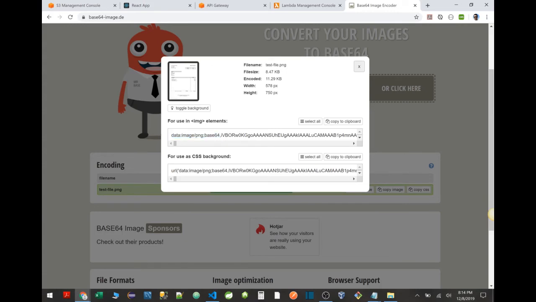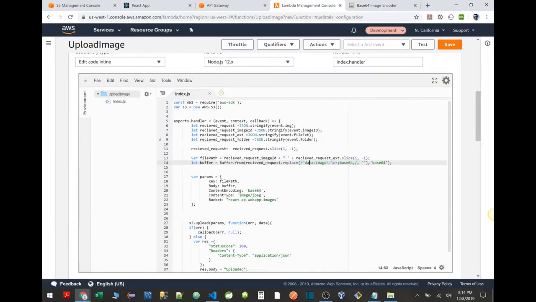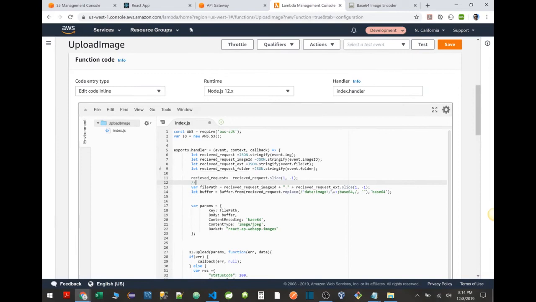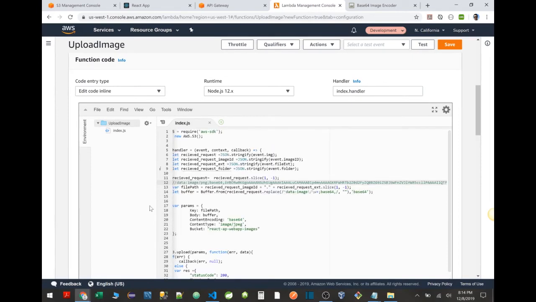The image actually starts from the letter after the comma, which is I. So we need to match the first part and extract it from the first part of our request string. If I go back here and paste this here, you see from the beginning we have data.